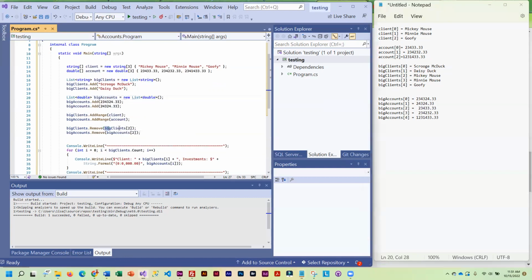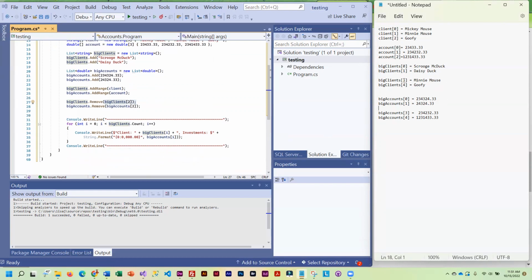So we're going to remove index 2 from big clients. So we've got 0, 1, 2. Oh, poor Mickey Mouse. Okay. And then we're going to remove Mickey's money. Okay. And then these guys get renumbered. Okay.